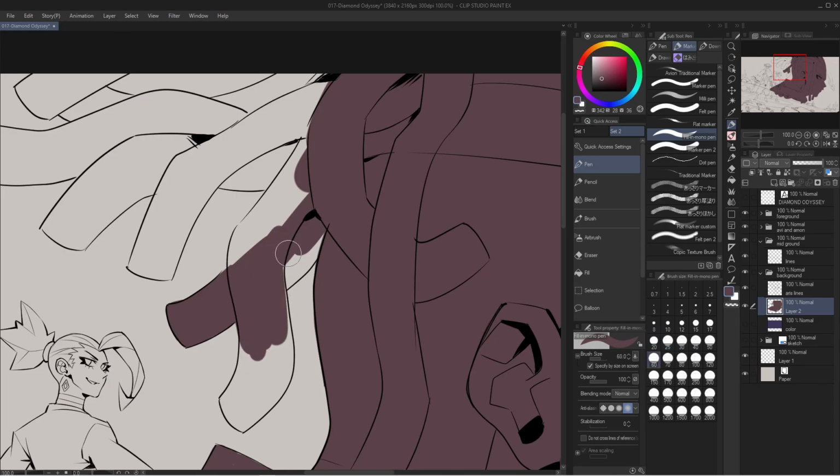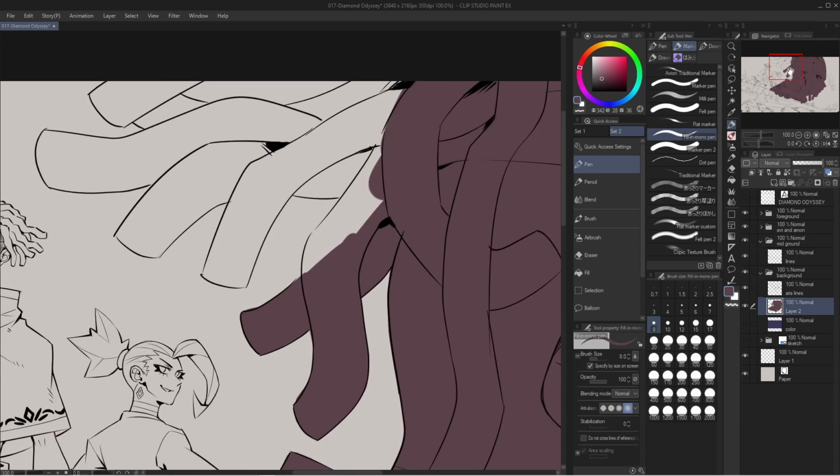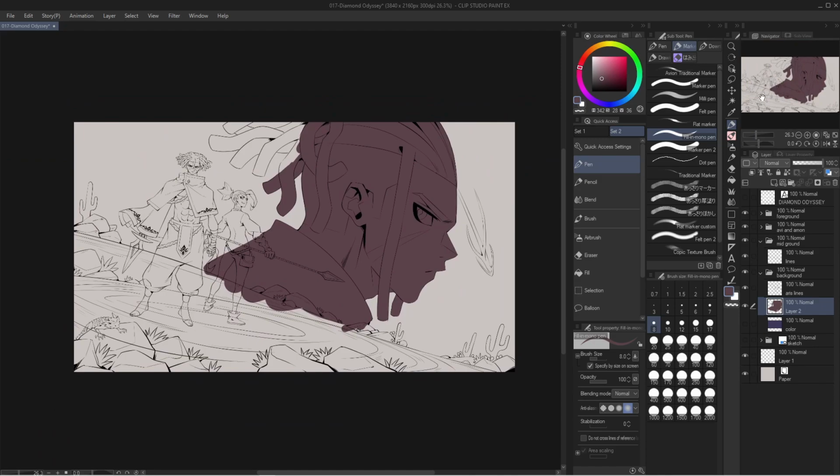So see you then. The process is just all about having fun, taking your time. This illustration is just getting started. I feel like I'm only 50% done, and I did a lot of work to get here. So I want to make it the best that I can and continue to do this consistently with every drawing I make. But yeah, I'm gonna lay down all the basic flat colors for each element of this image.